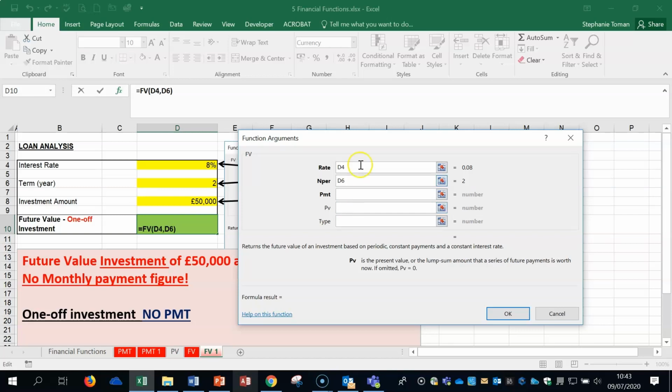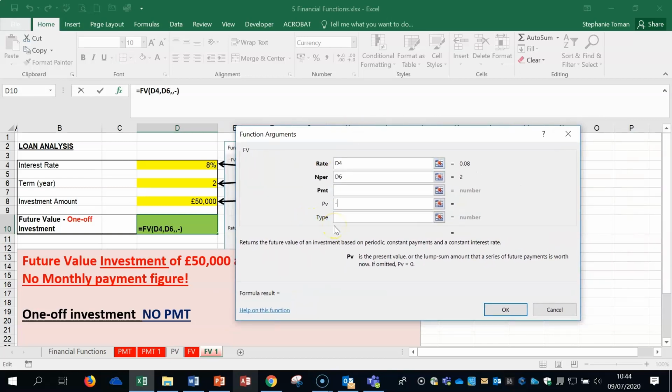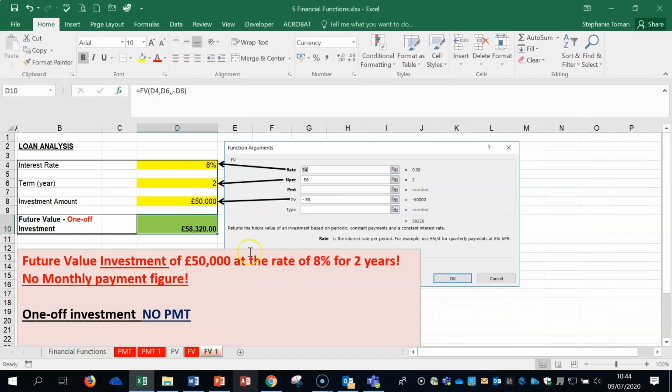Present value, the amount being invested. Yes, we do need to do something with that. And if you notice behind, you've got a minus on that because once again, it's paying out. You invested it, paid out. Okay? Okay, that through. And then you'll get the investment of £50,000. Not bad at 8%, but in the real world, if it was 0.5%, it'd be much less I put in. So 5% goes down, 1% goes down, and you can start to see the real world coming on. Okay, so that's a one-off investment.